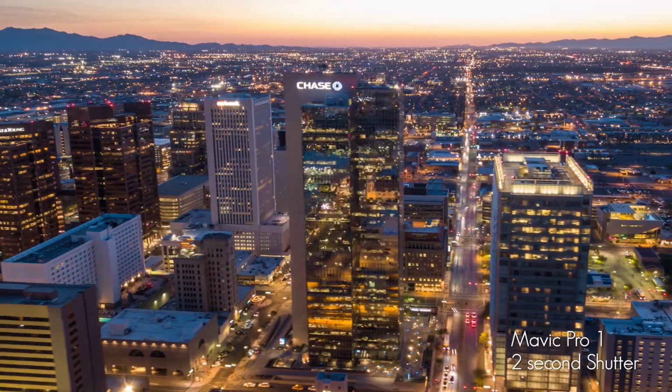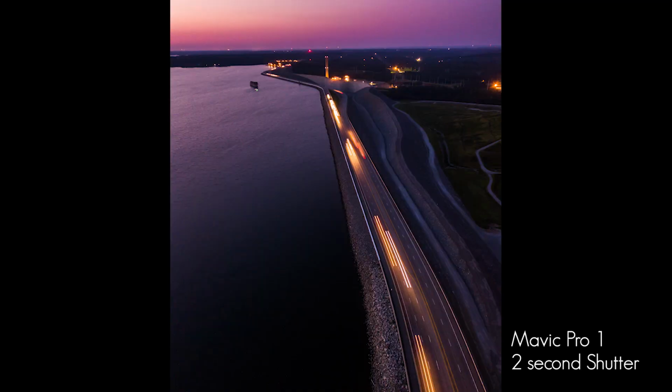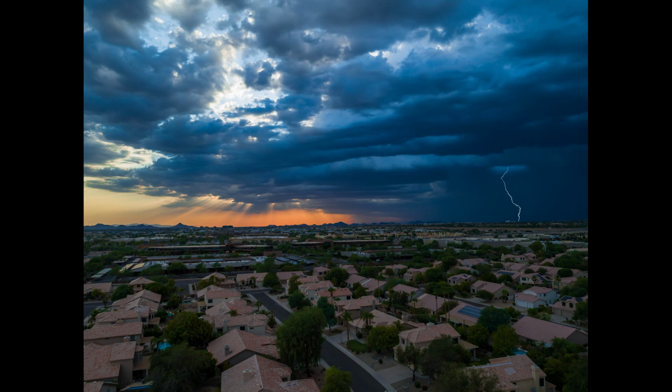With photography, there are so many alternatives to get the shot. If it's too dark, just pull back the shutter a bit. The gimbals these days are so smooth you can shoot a photo at 2 full seconds after sunset like I did right here, and it will still come out sharp. And with a little bit of sharpening and clarity in the photo editing software we use, it's almost seamless anyway.